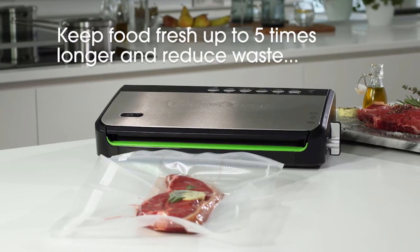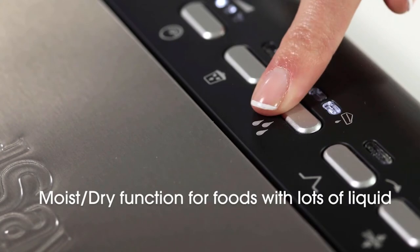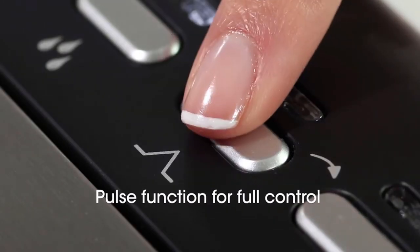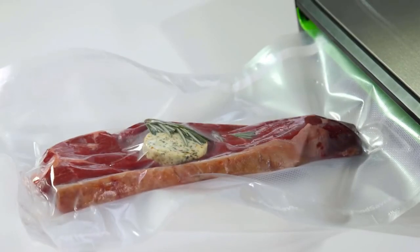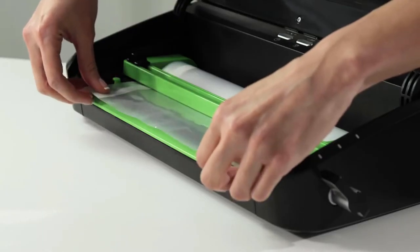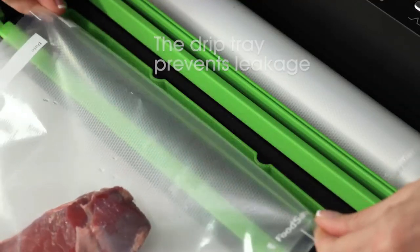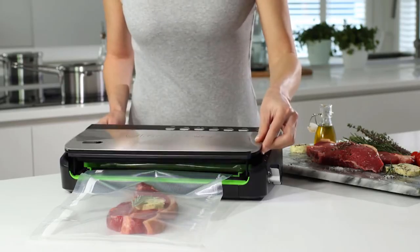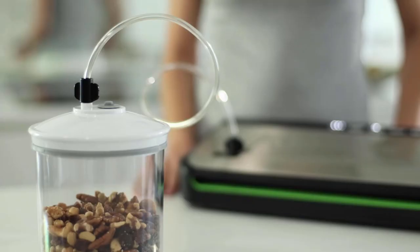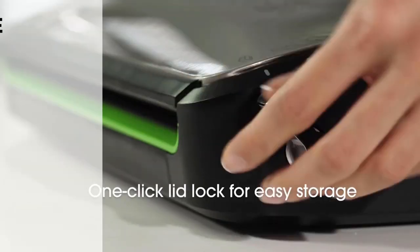The number one place in our top 5 vacuum sealer list belongs to the FoodSaver Vacuum Sealing System. This unit can do anything you want from a vacuum sealer with just one touch. With dry and moist vacuum features, you can preserve any type of food including water-rich foods. For fragile food, you can use the pulse function in adjustable speed mode for full control of the process. The built-in roll storage lets you create custom size bags by simply locking the mechanism, and it seals bags double thick. The dishwasher-safe drip tray handles both leakage and cleanup easily. The unit also comes with an external vacuuming hose compatible with brand accessories such as a bottle stopper, lunchbox, and canister.